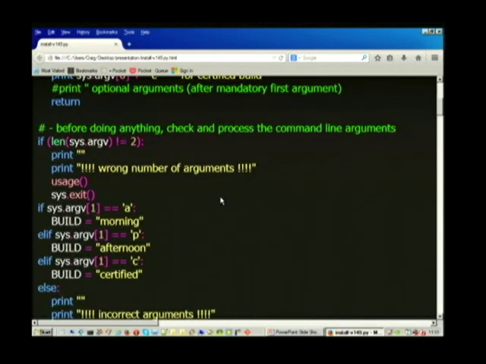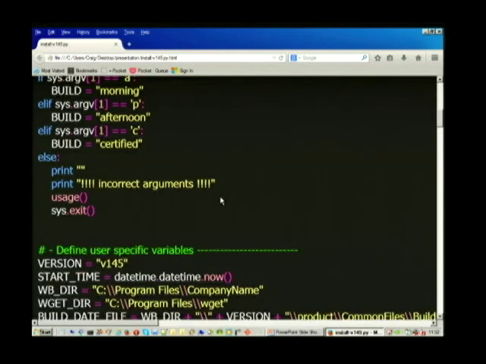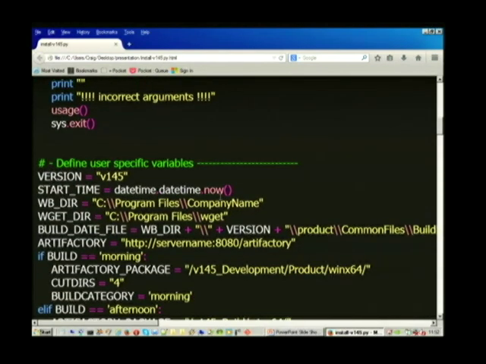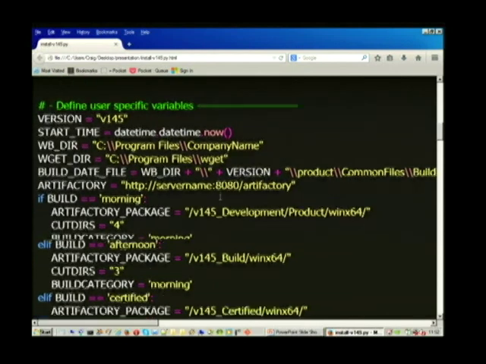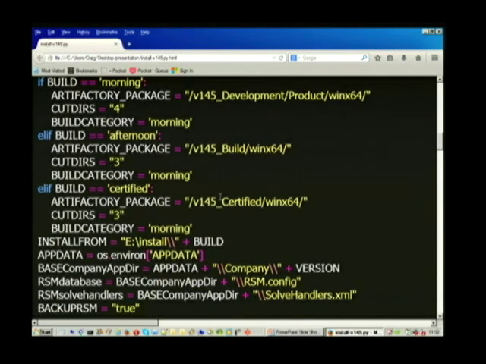Next thing you'll see, I'm actually processing the number of arguments coming in on that command line. The first thing I do is I check to make sure I have at least two arguments, or two arguments in this case. So if I don't have two arguments, I dump it out and say, sorry, you gave me the wrong number of arguments. So you can kind of see that I'm doing some manual stuff in here that could be replaced by a Python module. We'll come back to that in a few moments. And of course, there's a module here called sys, and we can call exit on that, which means exit this particular process, the Python process. I have some version specific variables that I'm working through there.